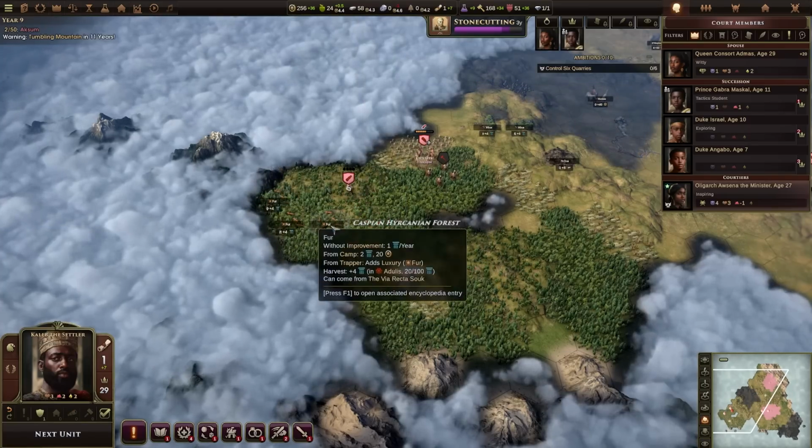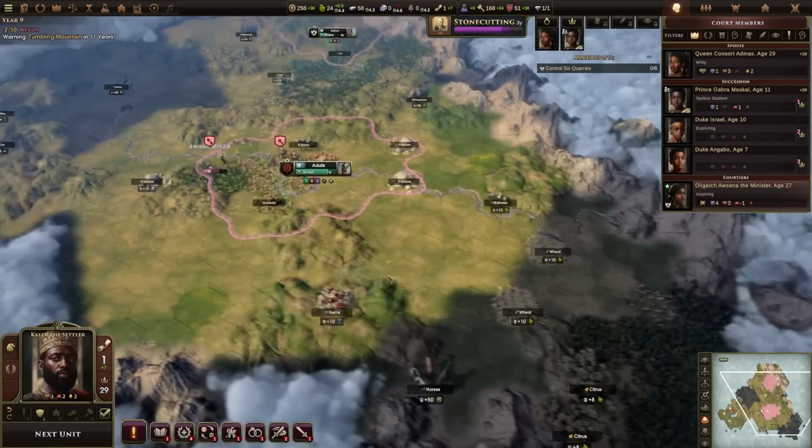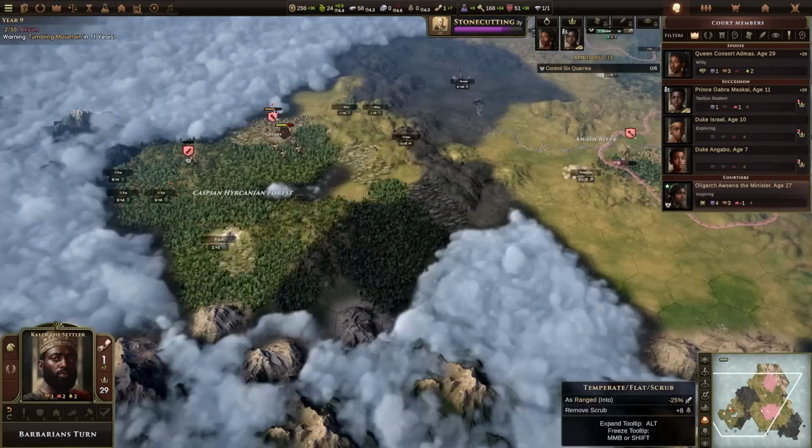Ooh, look at all that furs we found. That's really good, these are luxuries, I believe. So it's going to be great if we can get those. All right, so the world is coming together. I got another scout on the way.